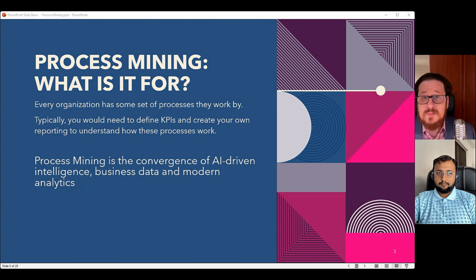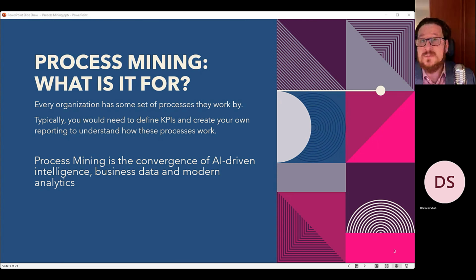And within Power Automate, we now have a new feature, which is called process mining, which is part of the process advisor offering that we have. That allows you to essentially download information from any system using direct query. So any data source that is supported by direct query can be used to get information from that system into process mining and to understand the efficiency of each process.